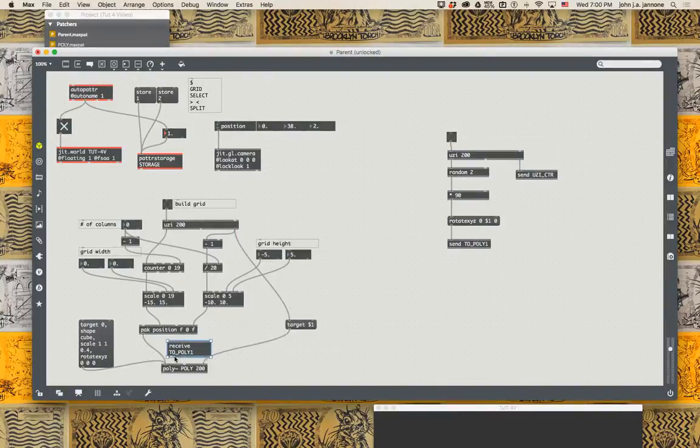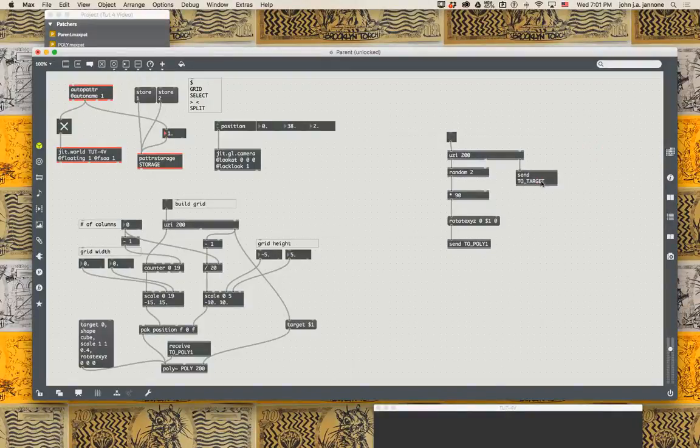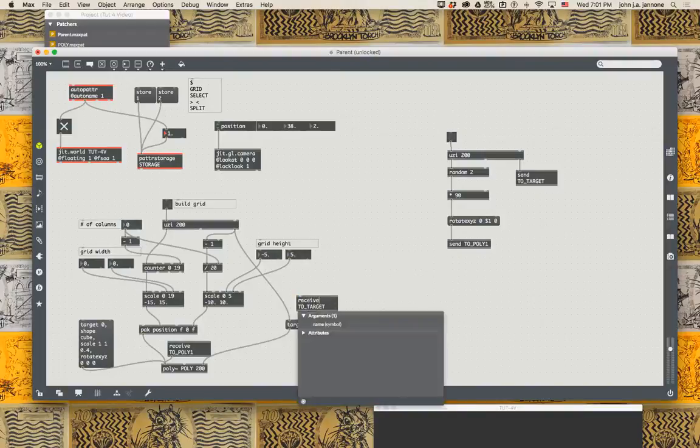Receive to poly1. And I can actually, we'll call this to target instead. Send to target, and over here I'll have a receive to target.